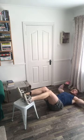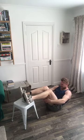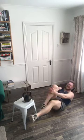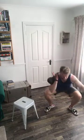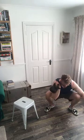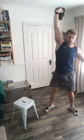Getting ready to go back to our kettlebells. This time it's going to be thrusters. 4, 3, 2, 1. Let's go. Back to your kettlebell, into your thruster, squat, hips down, drive the floor away and aggressively come up and steer with those arms. Hips back and down, push the floor away and come up. Hips back and down, push the floor away and come up.